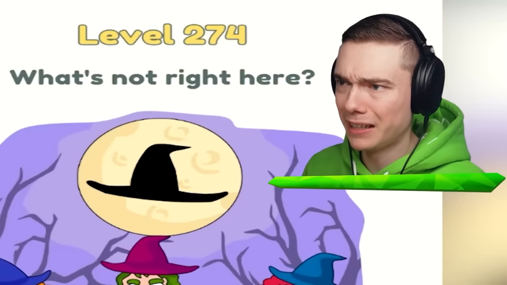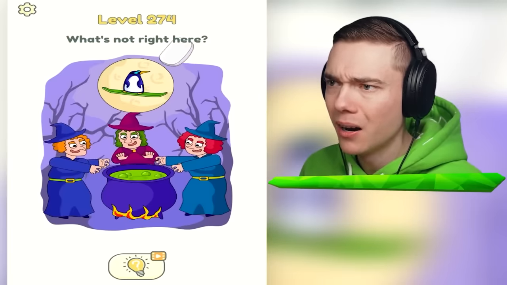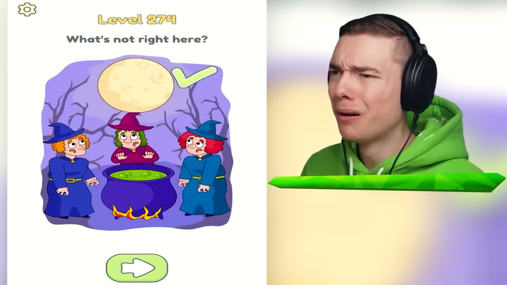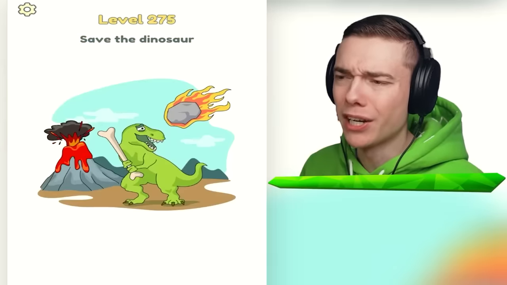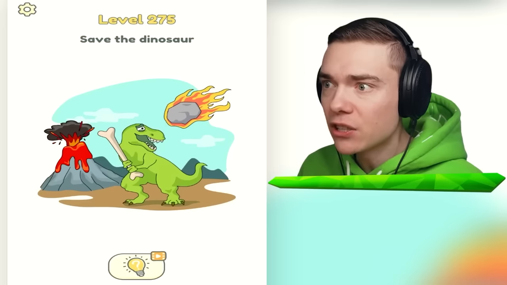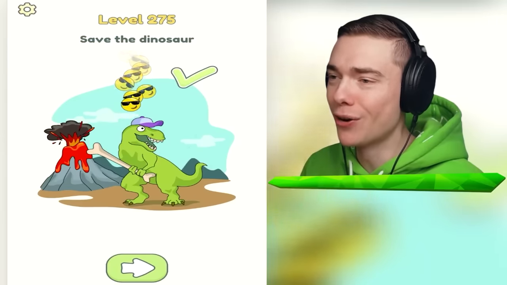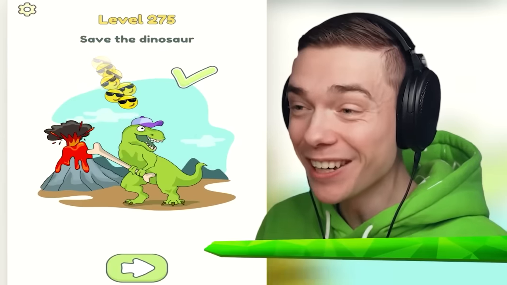What's not right here? Well, there's a giant penguin. Wow. Yeah, I guess we'll take... What? He went into the sky. I bet they were gonna cook him. Oh, no. Save the dinosaur. You know what? It's fine. He's just playing baseball. Everything is okay. Why is he in a really big boat?